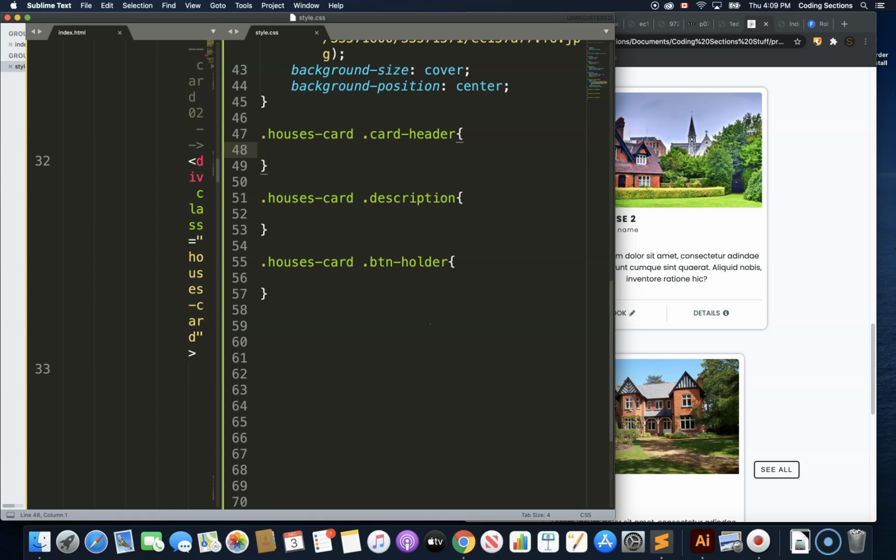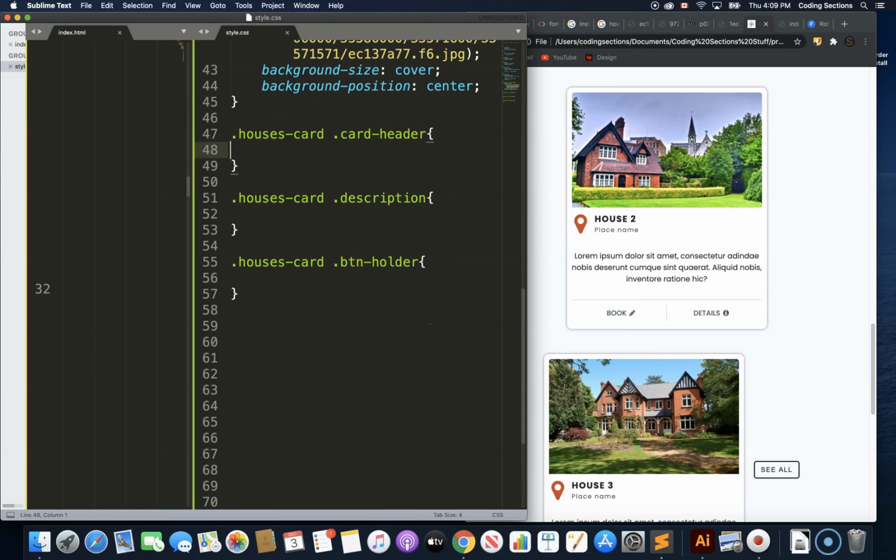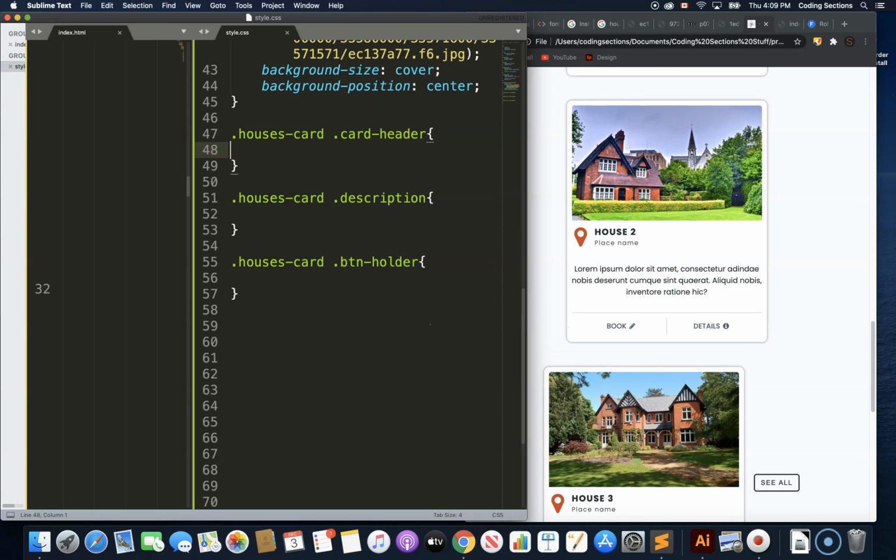On card header, we have elements side by side, and anytime I find this kind of combination, I really like to use display flex.